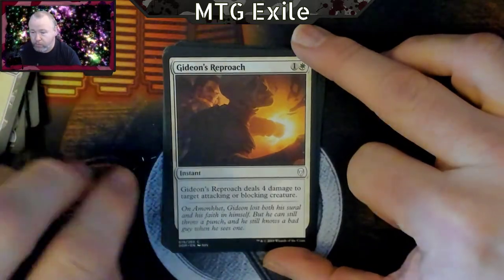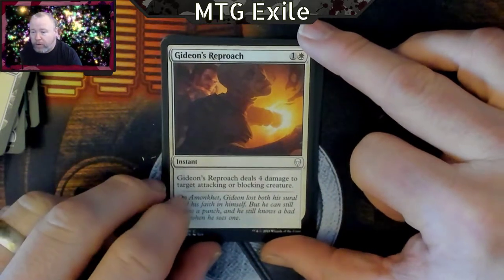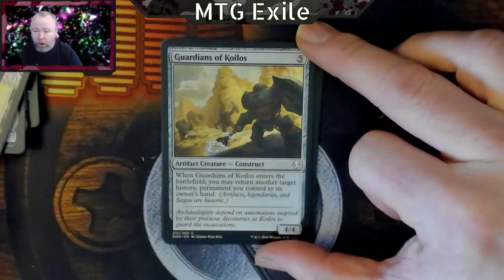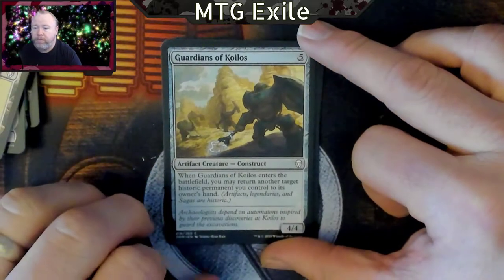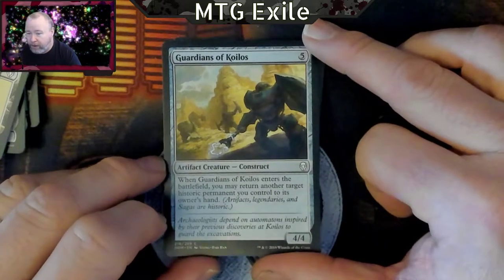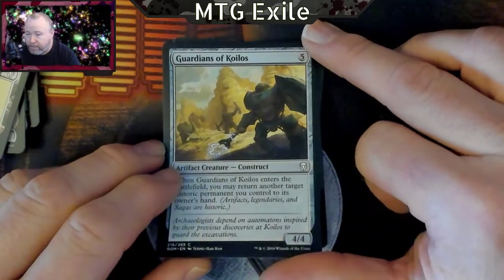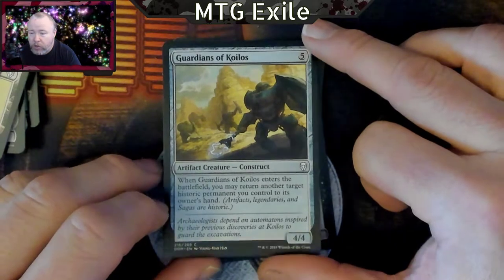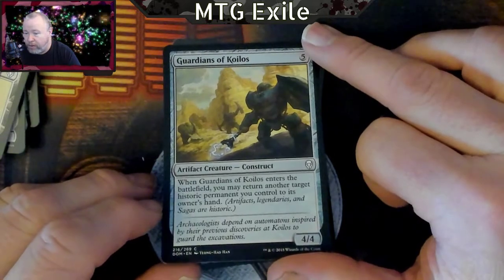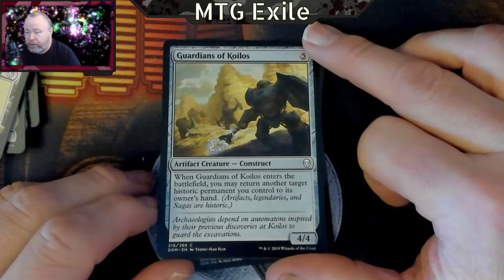Gideon's Reproach. Ooh. Deals 4 damage to target attacking or blocking creature. That's 2. Guardians of Koilos, 4/5. That's a beefy artifact. Nice picture as well. When it enters the battlefield, you may return another target historic permanent you control to its owner's hand. That's pretty good.